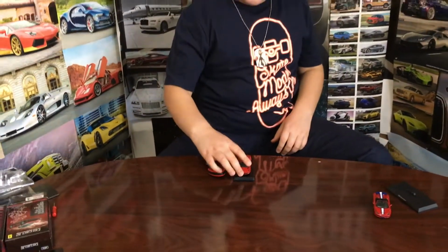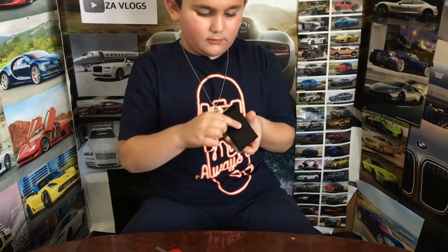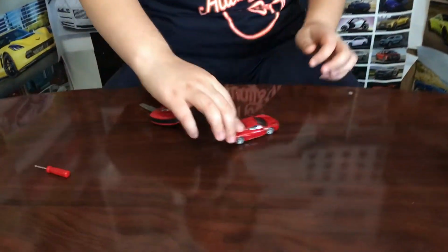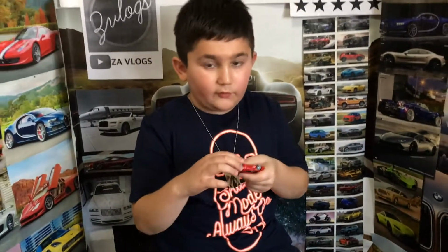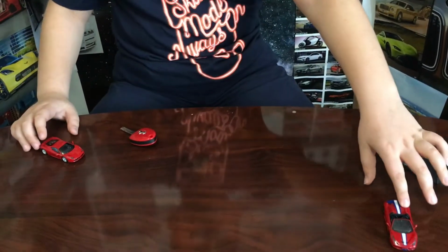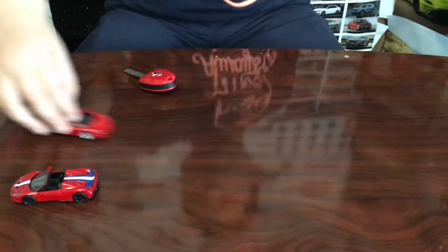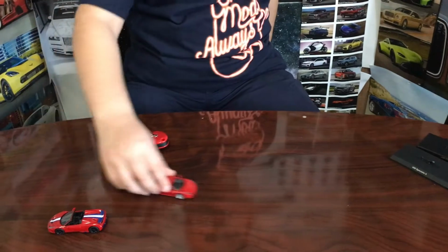Put it right here. And then let's open the second one. This one's a little bit tight in it. Okay, here it is. Let's open it up. There. Now, there we go. It's a little bit loose now. Here's this one. It's nice. But this back wheel does not move properly for no reason. It's kind of stuck or something. And so you just have to push down a little bit to make it go. This one you just have to go gently, like regular. Then this one you have to kind of push on it. It's not gonna go that easy.